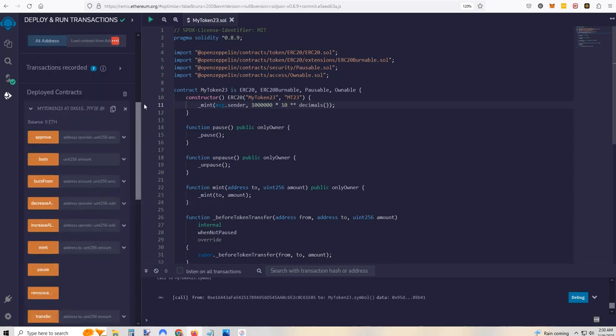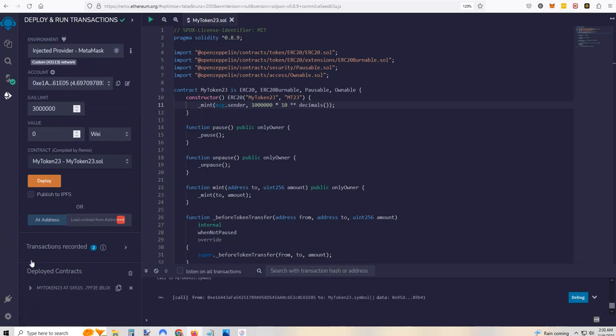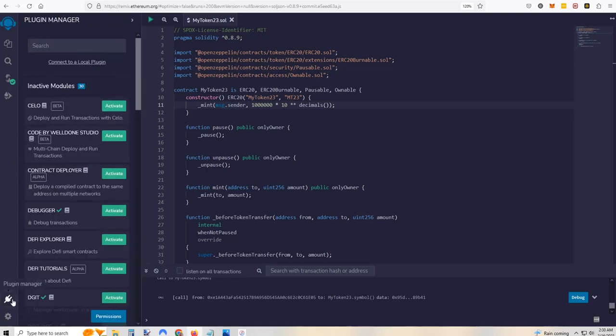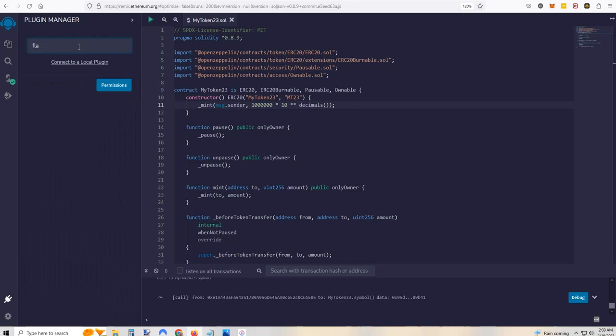Okay, so now what we're going to do is put that back up there, and then on this little plugin manager icon, if you don't already have Flattener installed, you want to type in flattener.